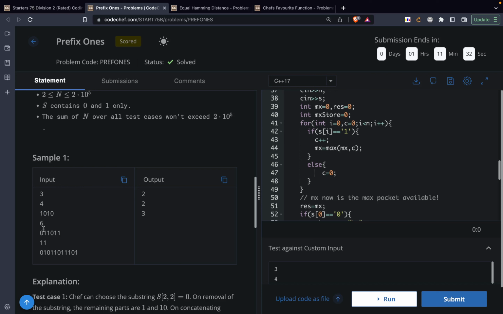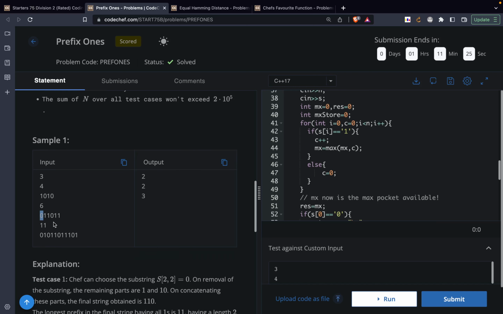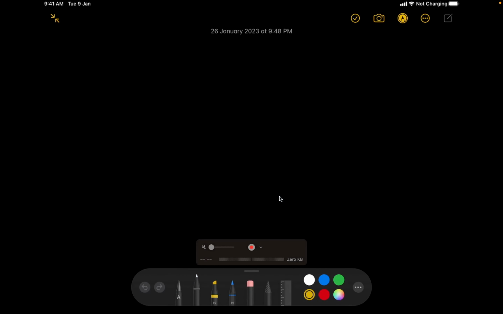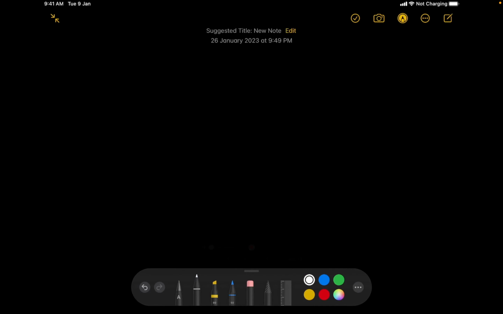In the second string, let's say we remove this 0 from here, then we'll be having the string 11011. In this case also, the number of consecutive ones from the left hand side is 2. So we'll again print a 2 over here. What about this string? Let's say I'll remove this entire thing. In that case I have 3 ones remaining, so I'll print 3 over here. So that's it for the question. Now let's try to understand the intuition for it, or how to solve it. Okay, so over here what I can say is that there could be two cases.